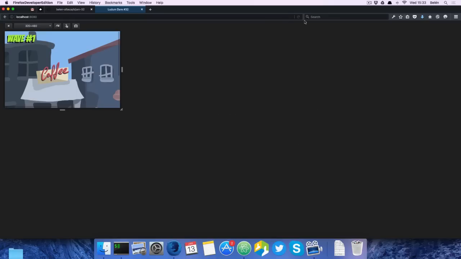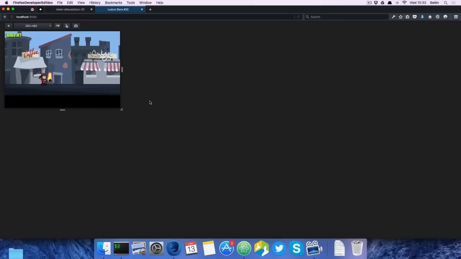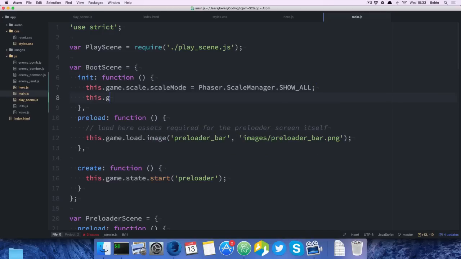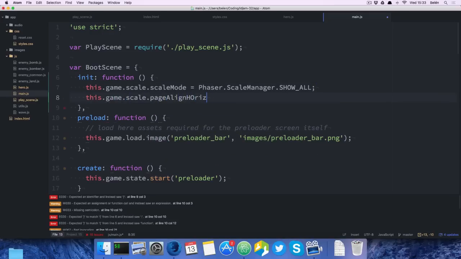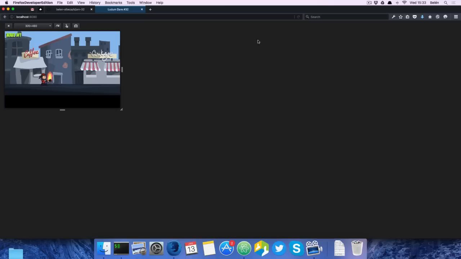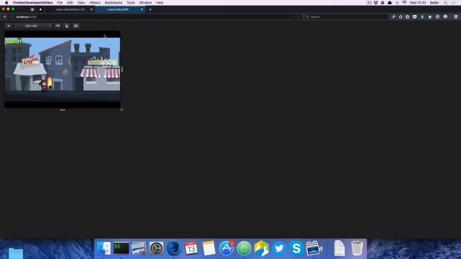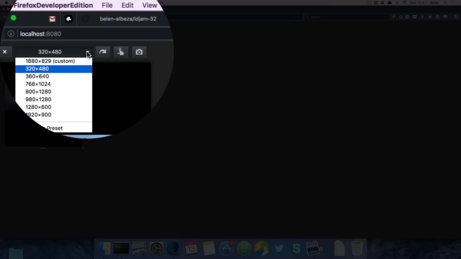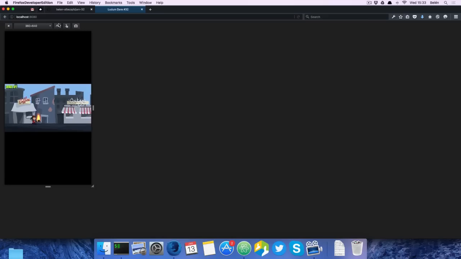We reload the game, and the problem is kind of fixed, but there are still these big black areas at the bottom. This is because the game needs to be centered. So back to code, and I'll change the alignment. Let's reload and see. The black space is the same at the top as at the bottom. Problem solved. What about other screen sizes? Let's select another one from the dropdown and... oh, sweet!